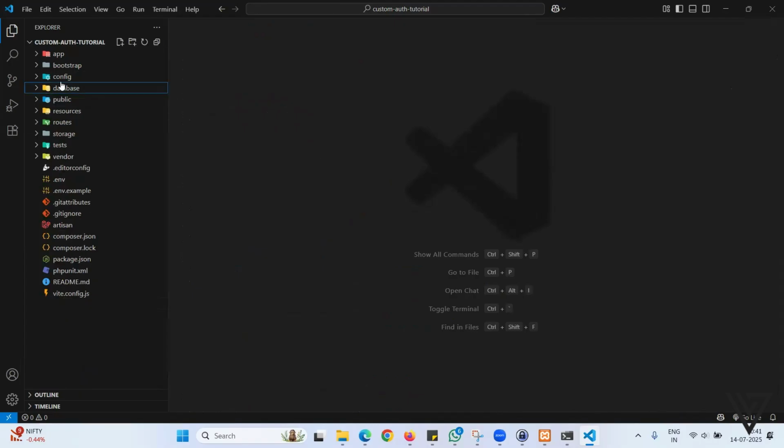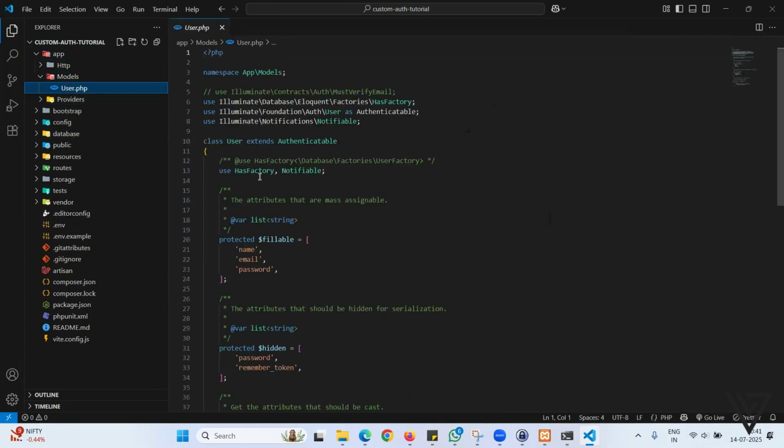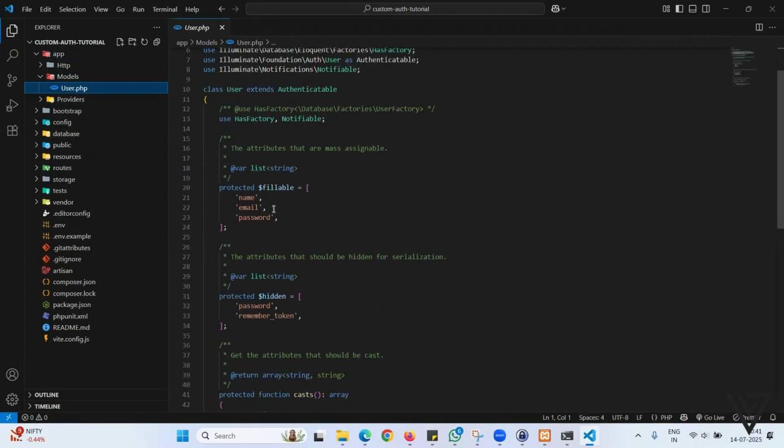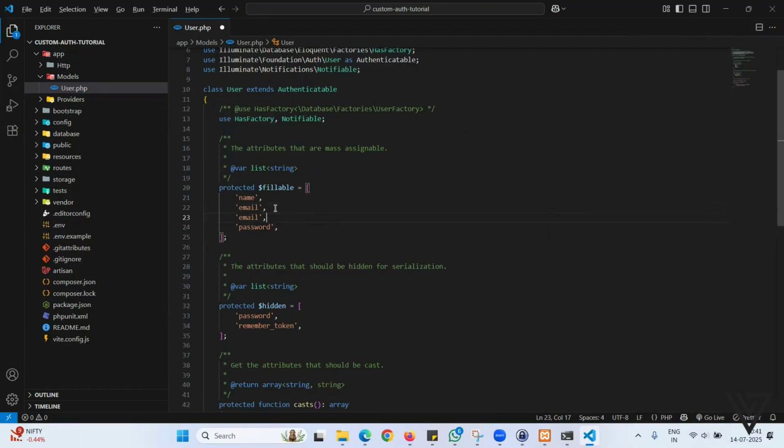Now we're gonna go to the model, app, Models, User model. Now there is the protected fillable, so we want to again press Shift Alt downward arrow, and we want to say phone, right? Whatever rows we want to add in the database, we have to add them here. So phone, once you add it, save it.